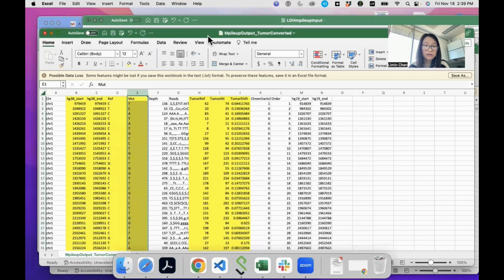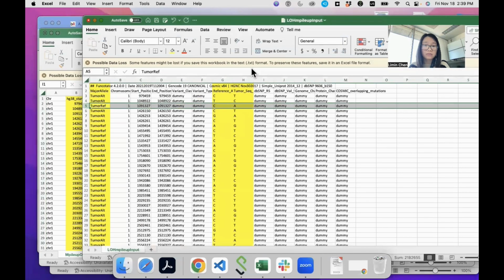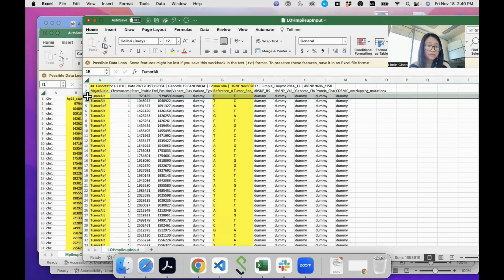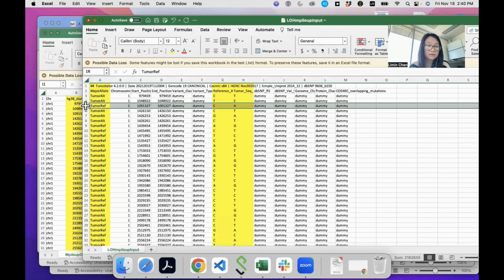So basically, the function takes this file. This shows you what the SNPs are. And then these columns show you how many reads map to each allele. And after running the function, it will generate the output. You will see it like this. So basically, it defines the major allele and the minor allele for you. For example, in the column here, you will see the first two SNPs. The alternative allele is the major allele, while for the next one, the ref allele is the major allele.